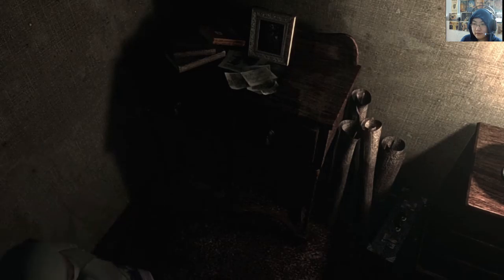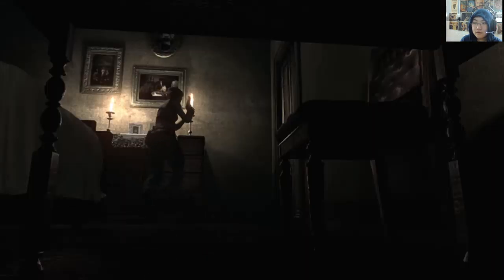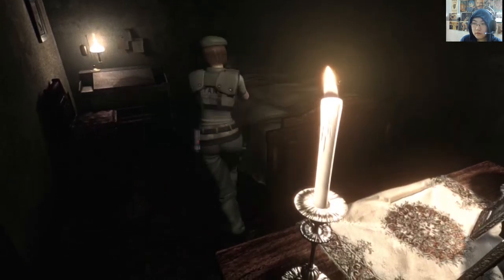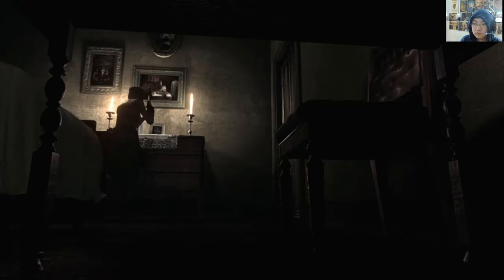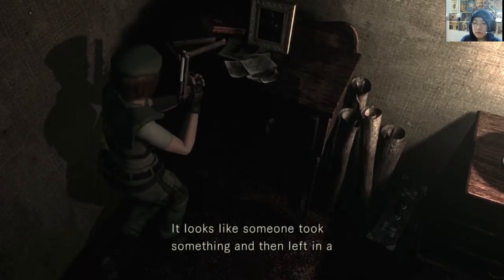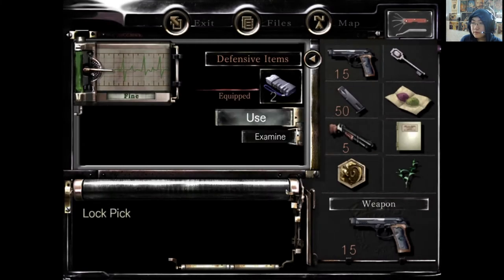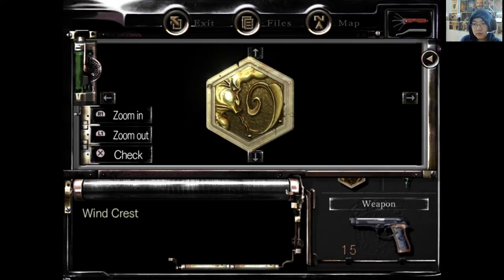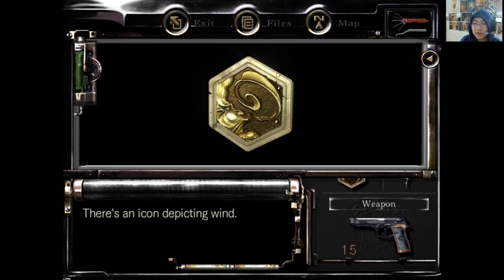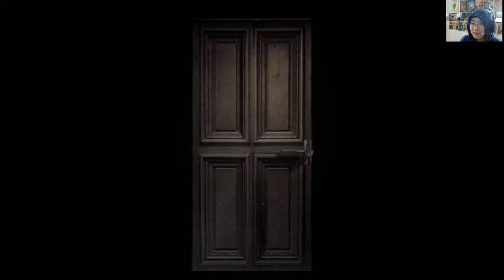Footprints through the bed. Well, I ain't gonna move the whole bed, am I? Whoa, there's a herb here? You know what, let's take the time to examine this wind crest. What is it? There's an icon depicting wind. So we're gonna have to find the other elements, is that it?